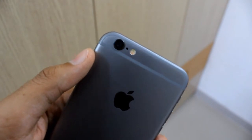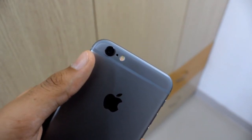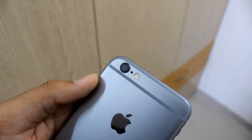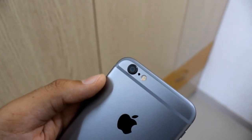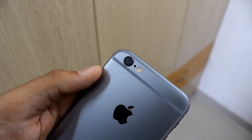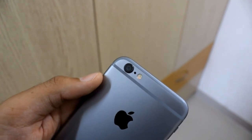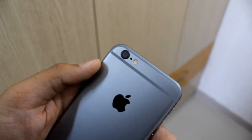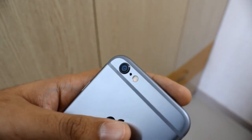And for video recording, it can record 1080p video at 60 frames per second and 720p video at 240 frames per second. Now this camera also has something called focus pixels, which basically helps you focus faster on your subject. So while you're in a sticky situation, you can actually capture a great photograph without having to waste time on focusing.